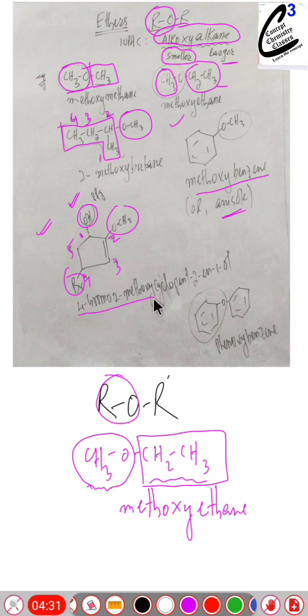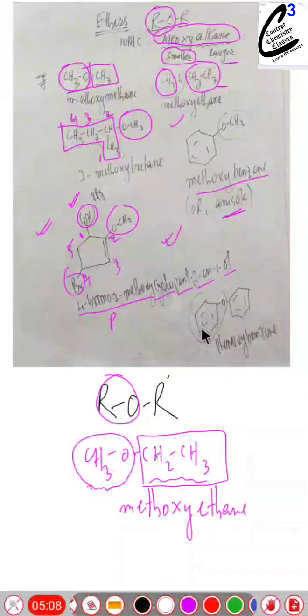4-bromo, 2-methoxy. This is our prefix part. Cyclo, because the chain is cyclic in nature, so we have to add cyclo, which is our primary prefix. This part is our secondary prefix. And the word root, since the chain has 5 carbon atoms, is pent. A double bond is present at the second carbon atom, so 2-en, and removing the E of ENE because the secondary suffix ol starts with O, we get 1-ol. This is the IUPAC nomenclature.